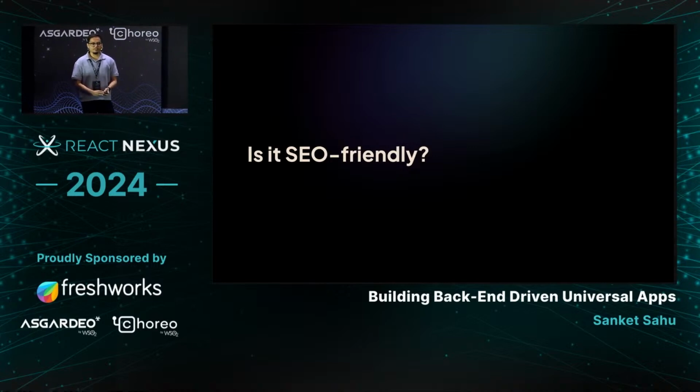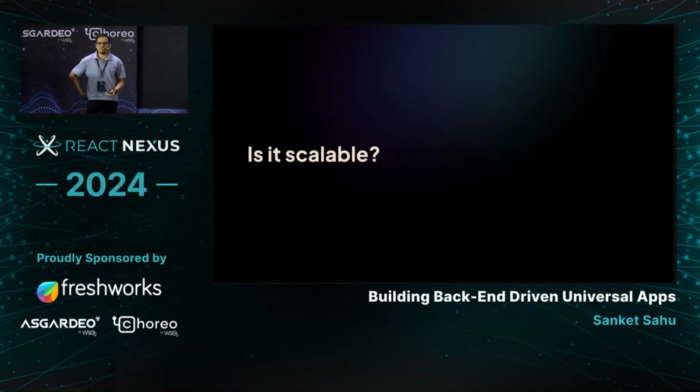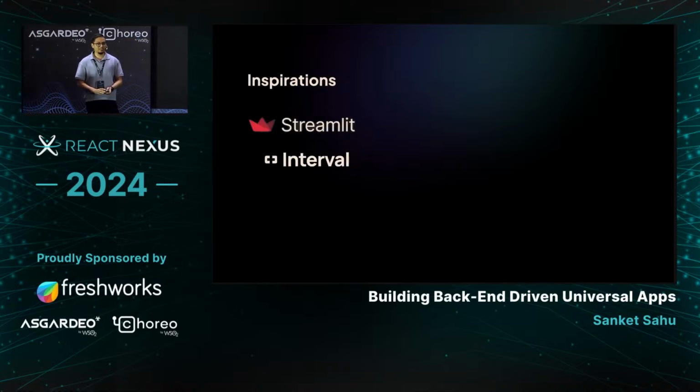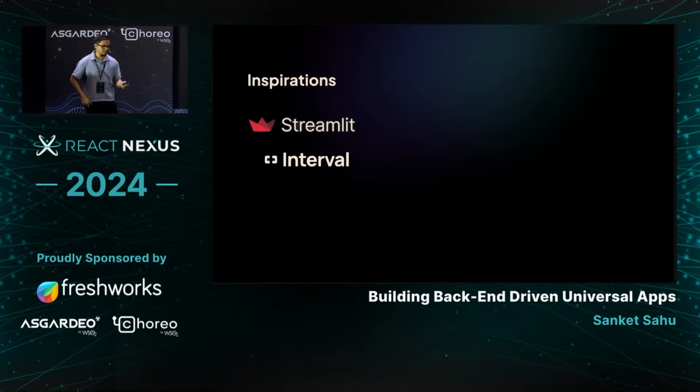Is it SEO friendly? Can we build full websites? It is not, at least today, but it is possible. We can throw the same thing to an edge function, and the edge function can actually render the whole page on the edge, and it can be SEO friendly too at some point. Is it scalable? I think yes, it's totally scalable. But it's just a side project right now. It's an experiment. It can be used for internal apps, dashboards, general purpose websites, or apps, maybe. There are inspirations. There's a project called Streamlit, a Python-based backend-driven thing. And Internal is another inspiration that I saw.